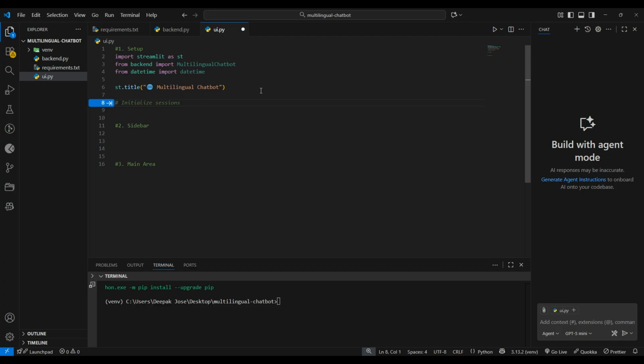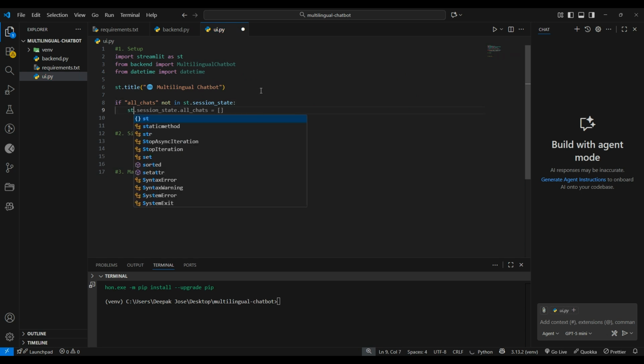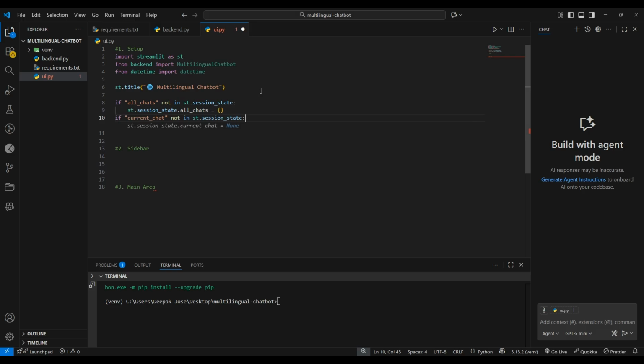We'll say if all_chats not in st.session_state, we'll say st.session_state.all_chats is equal to an empty dictionary for storing our chats. Now if current chat is not in session state, then I'll just go along with this, but not like this. We'll create an ID for our chat, because we need history, right?